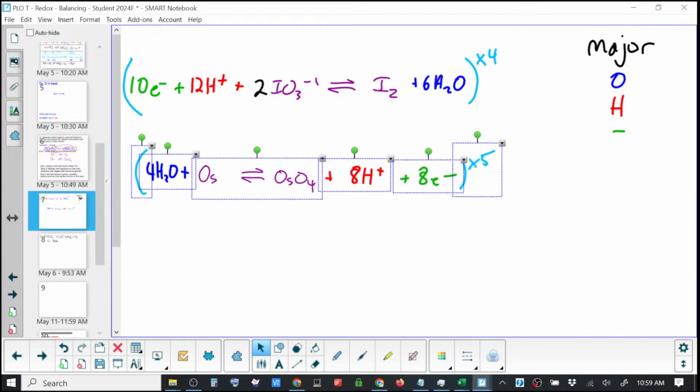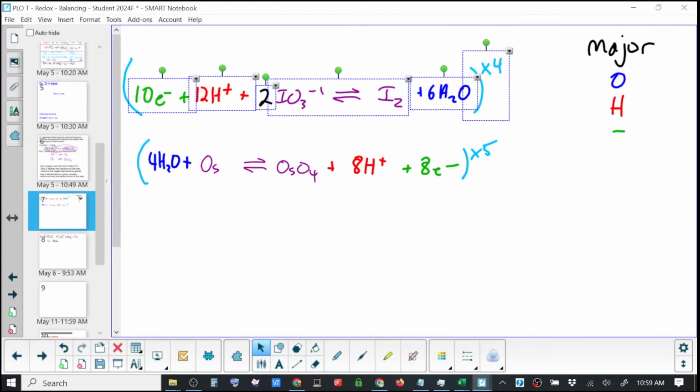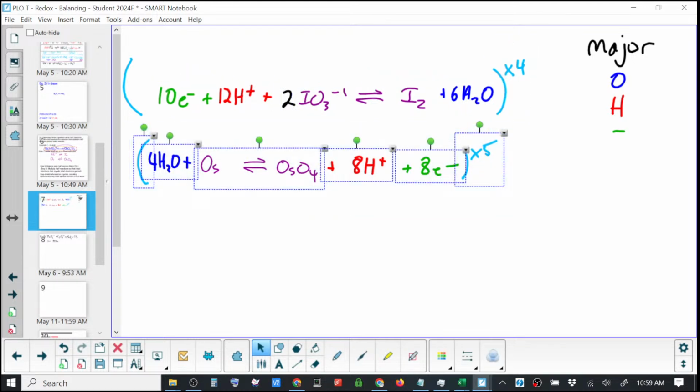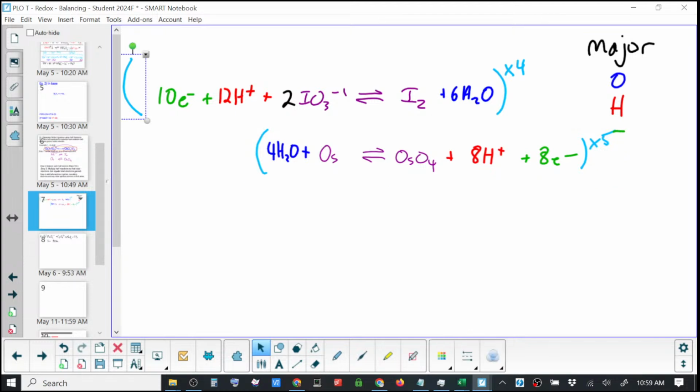Why does it have 10 though? We have 5. Why do you have 5? That's the more important question. Oh, because 8 times 5 is... Yeah, you need 2 and then double, balance it. No, you put the 2, I did the same thing. This is 4. No, that's 10.